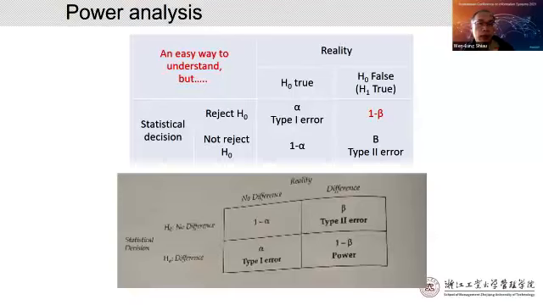If the reality, the null hypothesis is true, we reject it. We call it type 1 errors. And if the alternative is true and we reject it, then we say it's the type 2 error. What's the power statistic? The power analysis is about 1 minus the beta. Here you will see it in the right one. That's the easy way to understand, to make a decision.